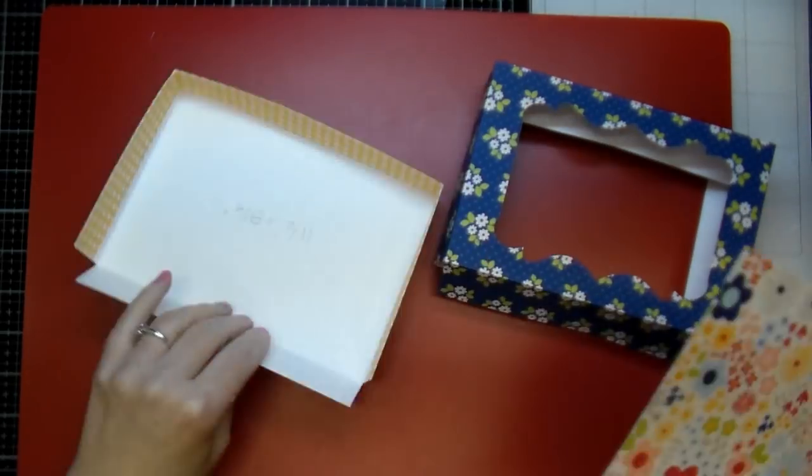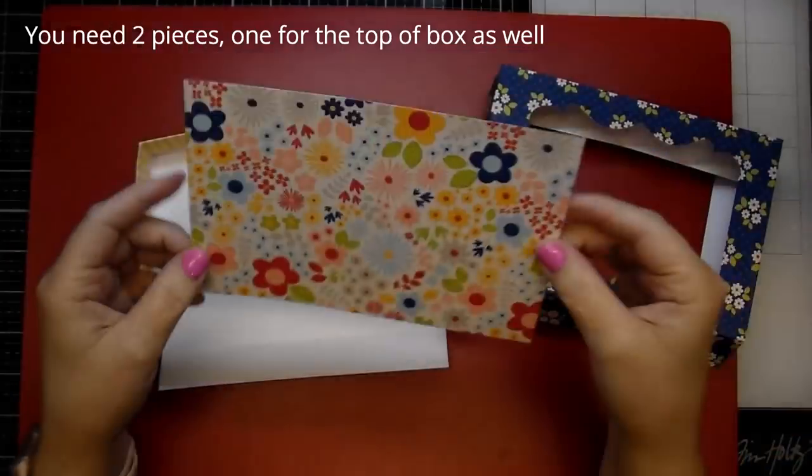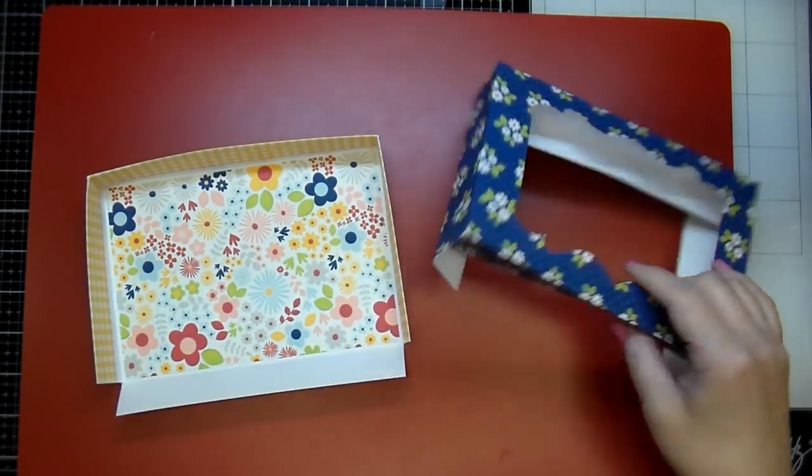And now we're left with that back flap. I'm going to add a 6 7/8 by 4 5/8 inch paper to the inside of my box.